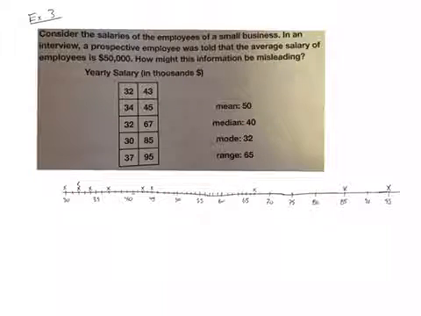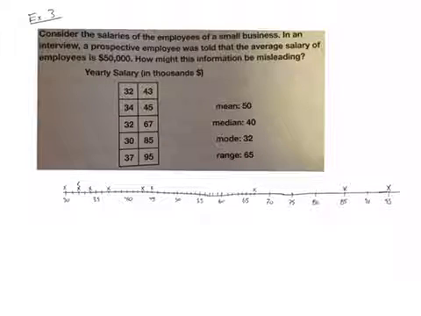Notice the median is here. That's more closer to where everyone would be, because half the people are below that and half the people are above that. The mode might even be a good idea for a new employee, because most likely you're going to start off down here. And the range just shows how far apart those are, which is a really big number.